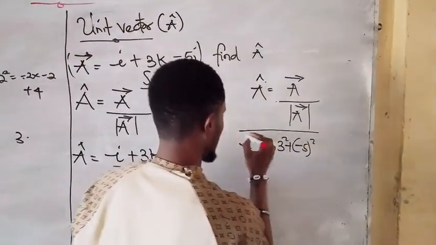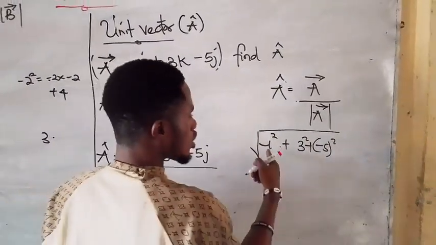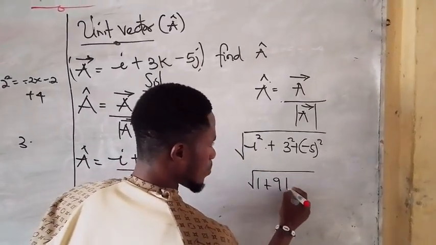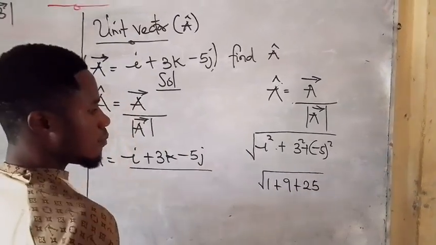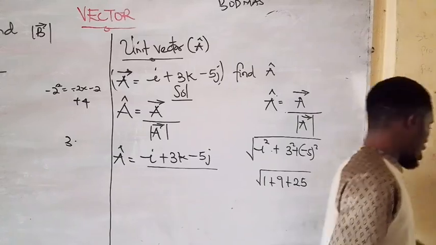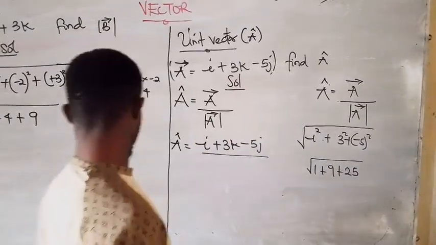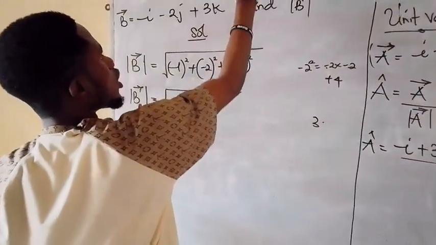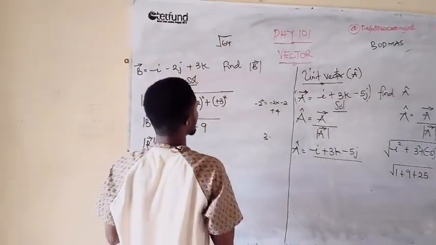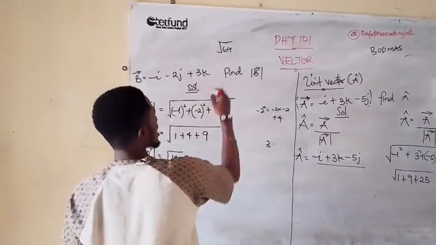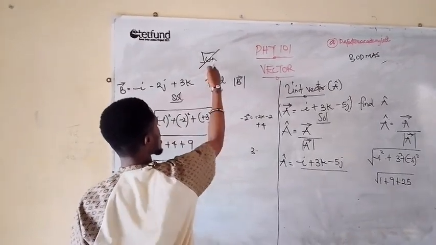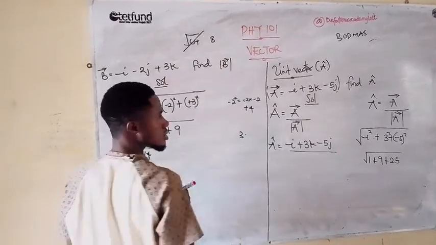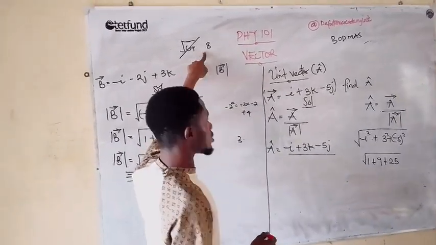Okay, let's just root it for the sake of people. So this will give me what? 1 plus 9 plus what? 25. Please, if you have not gotten the video of when I was teaching surd, please go back there. This is a surd. Is this a surd? Drop your answer in the comment section. Is this a surd? This is never a surd, please. This is not a surd. This is a perfect square. So your answer here will give you what? 8. So this is not a surd.